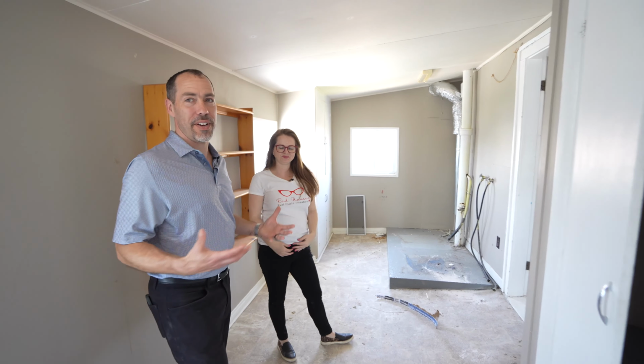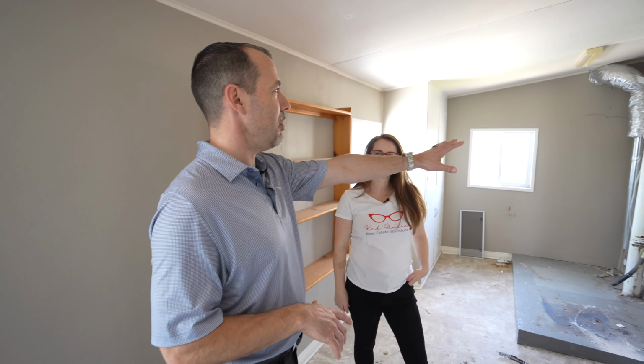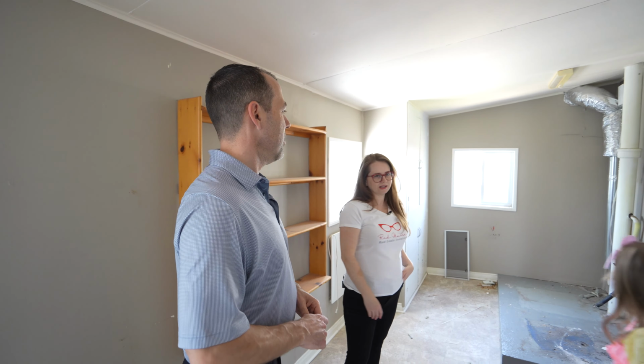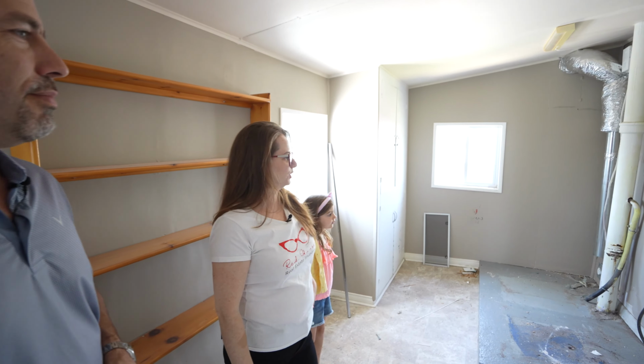All right, so we're upstairs in the second unit here. I think this used to have been probably like a mudroom or a porch or something like that, right? Yep. So you guys are gonna have your laundry right here. That's right. What's going on with this cast iron pipe? Okay, so old cast iron pipes, a part of the scope of this work is to replace that as well. So looking forward to that.